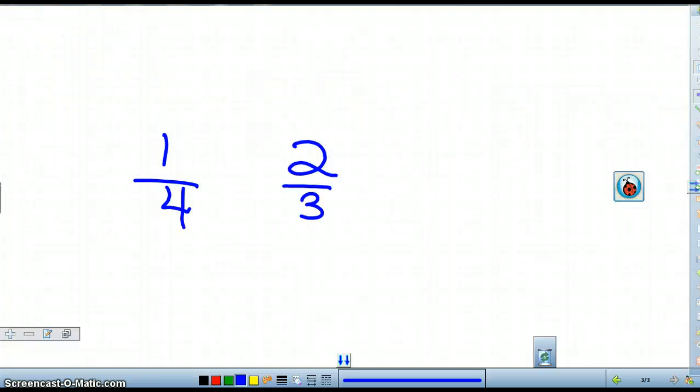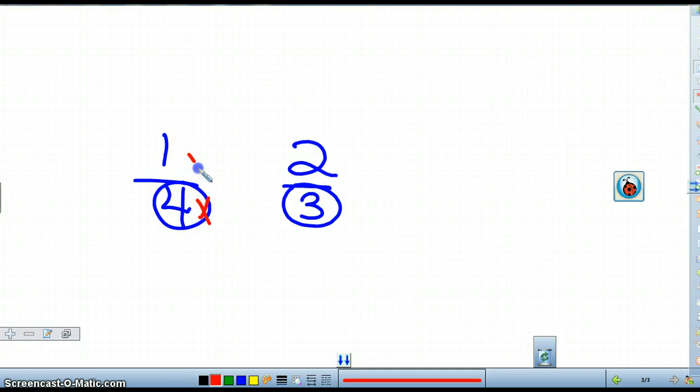All right, so we're on page 230, example number 2 is what we've skipped on to. And so we have 1/4 and 2/3. We can't compare them just by looking because their denominators right now are different. They have to be the same. And so what would you change the denominator to, Alex? 12, because 3 times 4 is 12, and that's the lowest. You're right, it's the least common denominator.